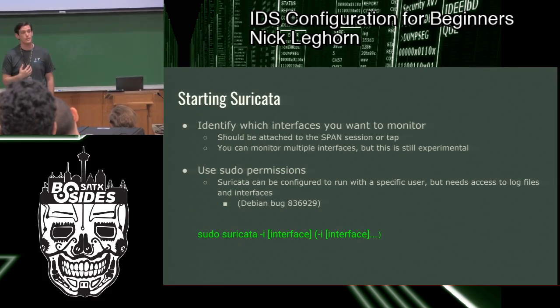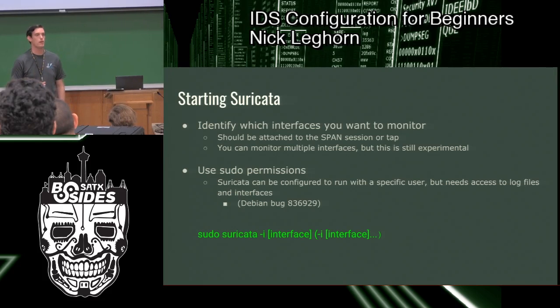I can tell you from my experience, I've been running Suricata on multiple interfaces for six months now and I haven't had any problems. All the test data I've run against it, it's picked up. I think it's pretty stable. I would just warn you that if you're doing multiple interface logging on Suricata, so not just one tap but multiple taps, where it starts to get messed up is if you have the same traffic coming in on multiple places.